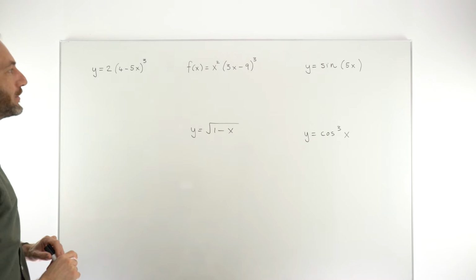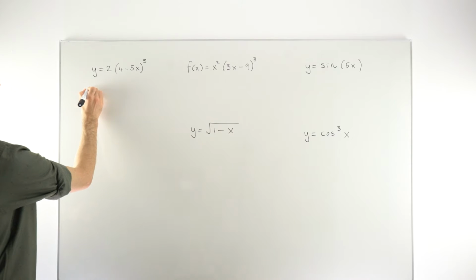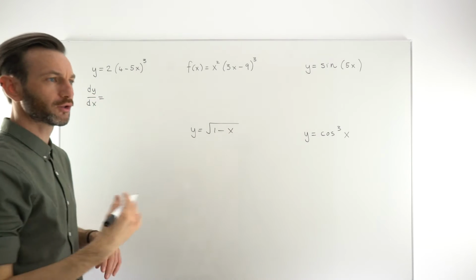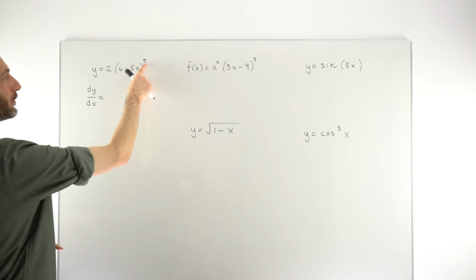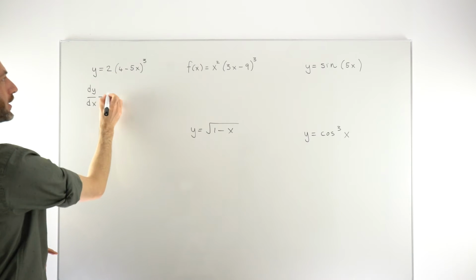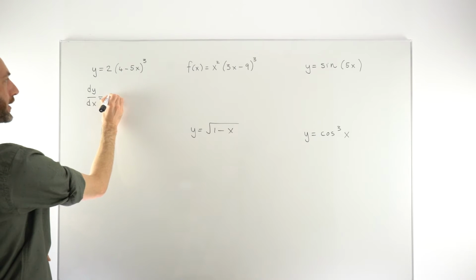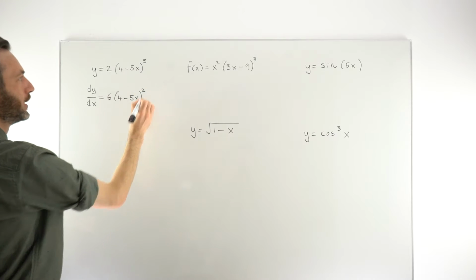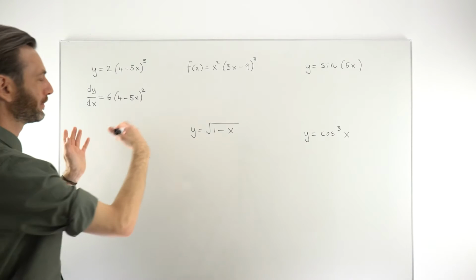Now, this one is in the format to use that general power rule, and that general power rule basically says that you can go straight to your derivative without too much faffing around, and you can just go straight to it by saying that you multiply the power in front, effectively doing the power rule on the whole bracket. So multiply the power in front. There happens to be a 2 in front here as well, so the 3 will come down and multiply with the 2 to make a 6. Leave the bracket alone, reduce the power by 1. So notice that effectively what I've done there is the power rule on the bracket. Multiply by the power, reduce the power by 1.